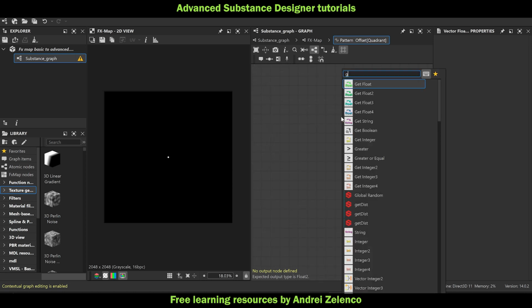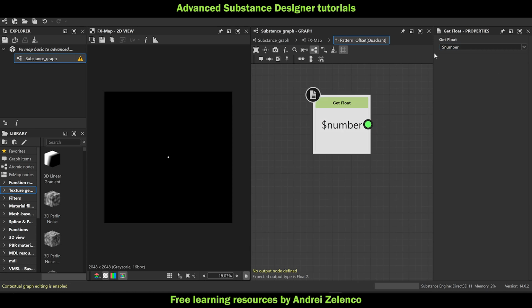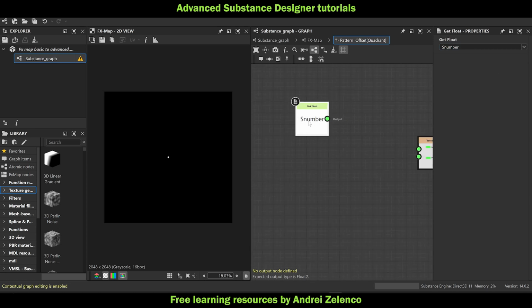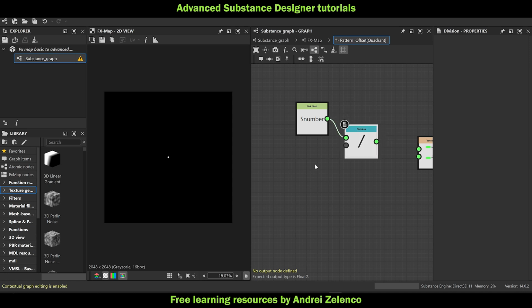And we need to take in the information, which is get float dollar number. So a get float and dollar number is this, and this starts from 0 and ends with 255, and we're going to just divide this by float. And I usually, this is like where you can call me out and say like, hey, this is wrong and things like that. You can divide this by 255, and then for sure you're going to have a range starting from 0 to 1. But I usually do like 256.